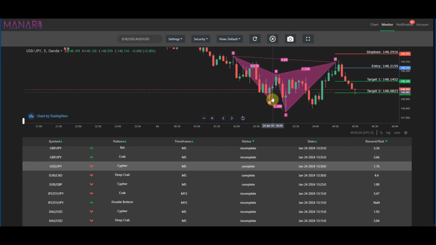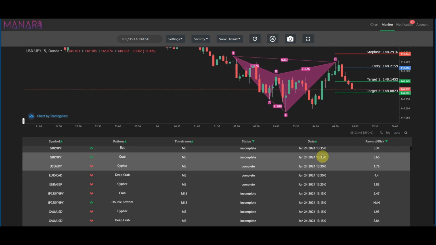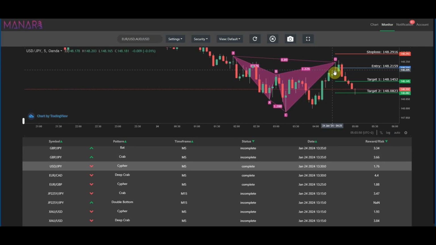Again, I wouldn't particularly notice this if I was scanning through my charts manually, just trying to look for a setup. So this one's been complete for about half an hour. It was completed at this wick here, and you would have got a notification. It would have been around here. I'm not too sure on the actual notification time, if it does it when it touches or if it's just at the end of the candle, like the time kind of outlines here.